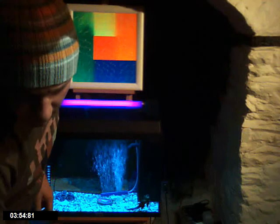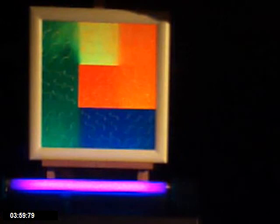Same here with this piece, also acrylic luminous paint, lights, please. And then the black light on it.